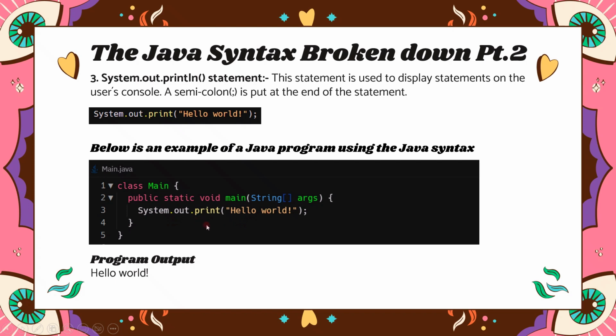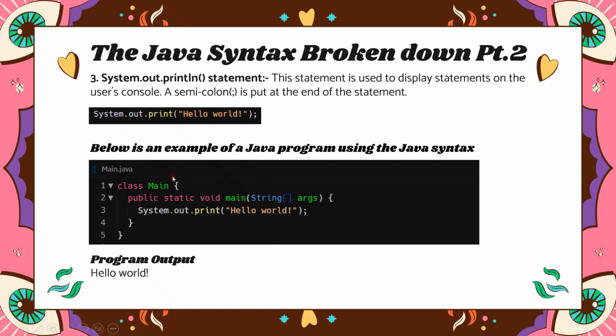And then you put an equal sign, and then you write the name of your scanner object that you must have created right before even this print statement, which is that Scanner obj equal to new Scanner(System.in). So you write that obj after the equal sign, dot, the right scanner method, which in this case, since you're asking for name, text-like information, is a string data type. Obviously, you would have to use string data type to receive such information. So that's why we would use .nextLine or .next, which would be the right scanner method to receive that information.